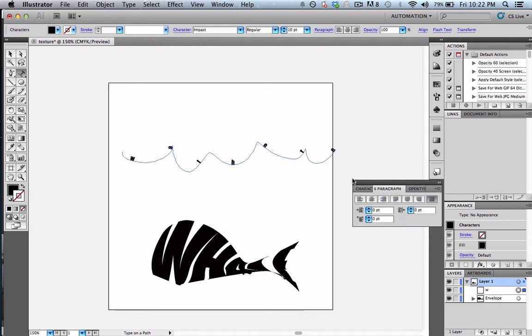Oh, I'm on fully justified, so it's kind of an interesting effect. But as I type the word water, it's applying it to the entire wave that I've made. If I say left, water appears on the left, justified left.